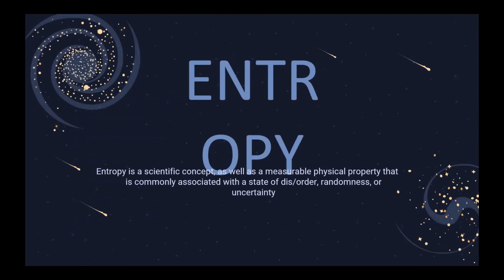So entropy is a scientific concept as well as a measurable property. It's commonly associated with order, disorder, randomness, and uncertainty. Energy, it really is about energy. So you might see, for example, water. In its solid state, you put energy into it, it changes its form, it becomes water, from ice to water. And you add more energy, it becomes steam. So things do change in their form and nature as they go through different levels of entropy.